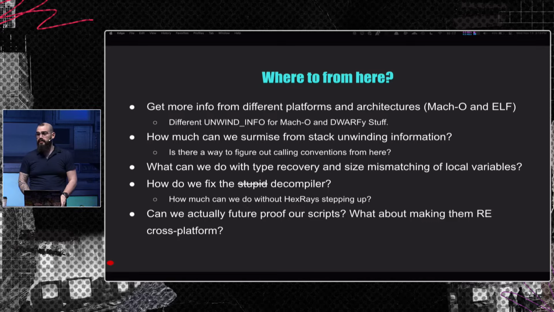This has been a slog. It's been actually really hard to move from piece to piece, but there are already avenues that we can see going forward that are going to provide other types of information. So the unwind info that we discussed for managing stacks and exception handling, it's actually very different on Mach-O and ELF. ELF also includes a certain amount of DWARF information, which usually has a nicer tie-in with symbols. So we need to go implement this, or parse this, for each different platform. If any of you are more familiar and want to take that on, that sounds amazing.